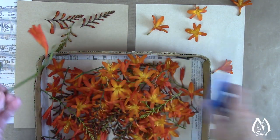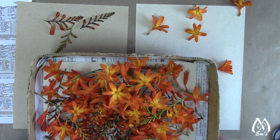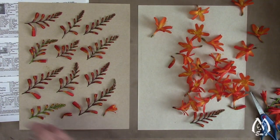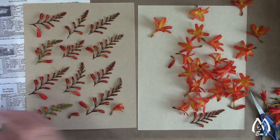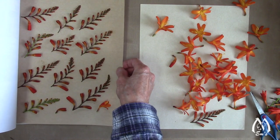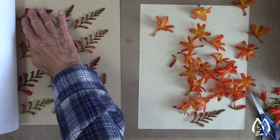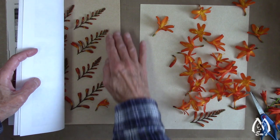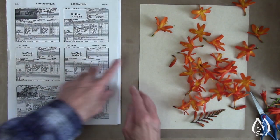I'll put the ones that aren't open as much on one sheet and clip the others off separately, because these stems are hard and trying to press thick lower stems will make it more difficult for everything to press nice and flat. After I've got these two pages filled up, I'll come back and show you what they look like going into the book. This sheet is now ready — I'll put my top paper along the spine and set it in, making sure everything is laying the way I want.